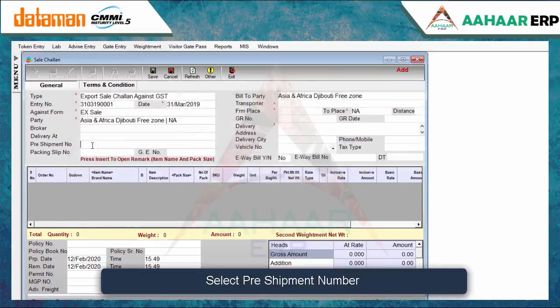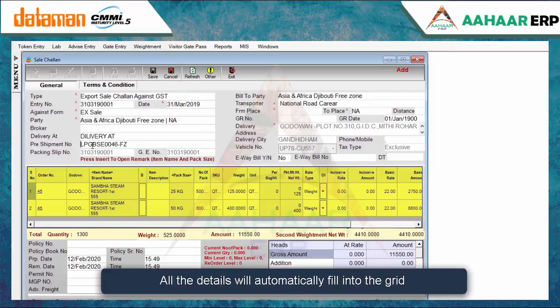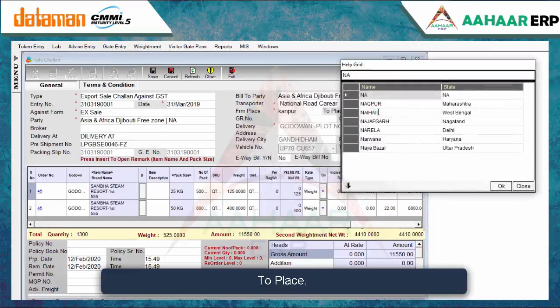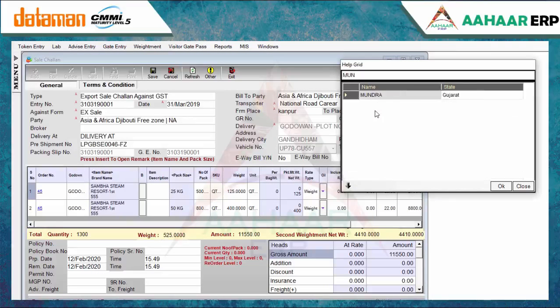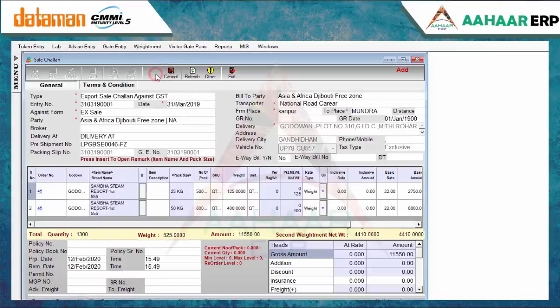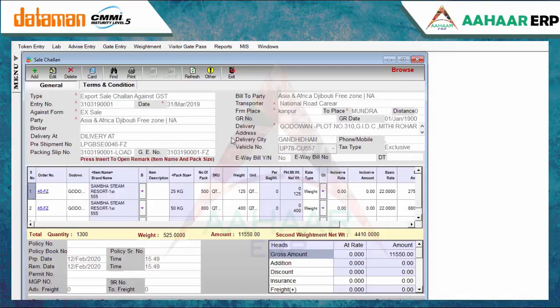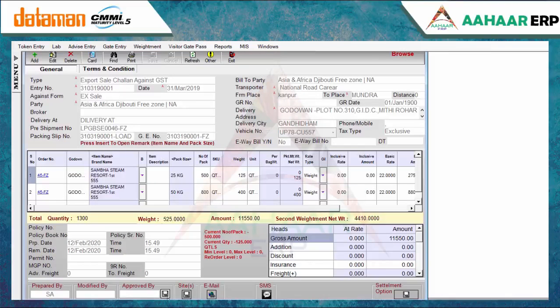Select pre-shipment number. All the details will automatically fill into the grid after the selection of pre-shipment number. Enter from place to place. Save it. And approve it.